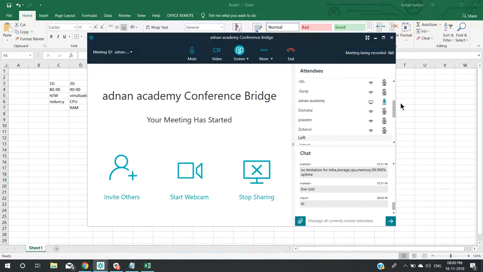Nupun says AI. Artificial intelligence, yes, but it's the next version of automation and orchestration. Probably would like to take a step back from AI and then understand what is automation and orchestration.